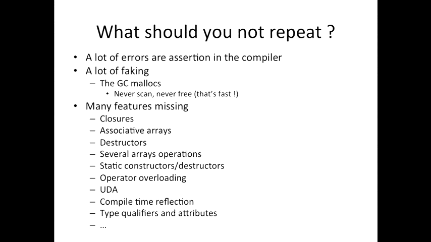Closure is probably one of the biggest ones, because you have to capture some variables, but there is a lot of horrible stuff that happens. Like you can pass the closure as an alias parameter to a template, and within the template there is a struct, and you have to get this closure value from the struct. They have to be stored in there. Or the closure itself may be a template that is instantiated somewhere else.